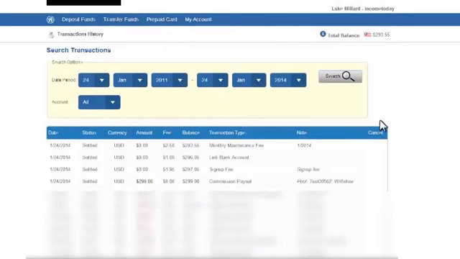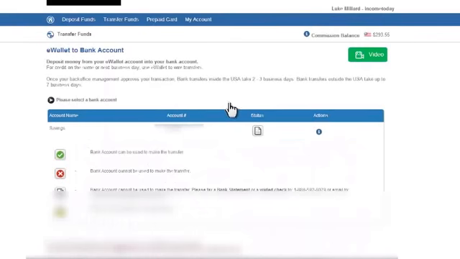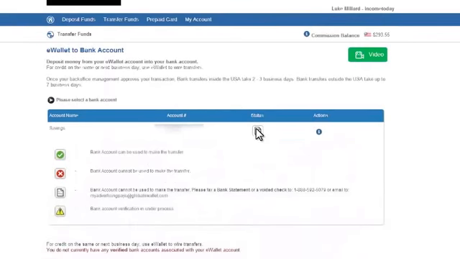So now obviously I want to send this money, this $293 back to my bank. I've actually only just submitted my bank statement, unfortunately, so I can't do that right now, but I'll just show you. So transfer funds to bank account. You can see that I've submitted my document there. So as soon as that's cleared, then I will send that money off, and I'll tell you exactly how many days it takes to hit my own bank account.